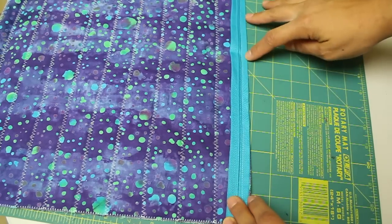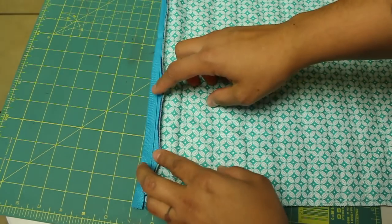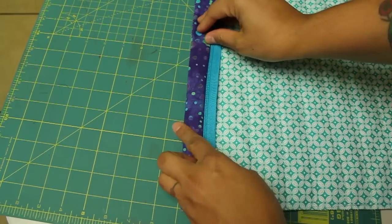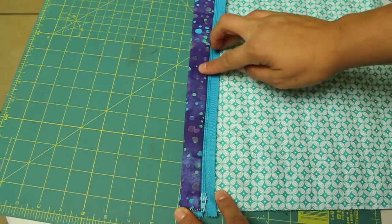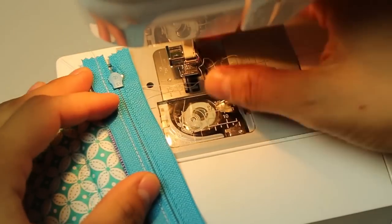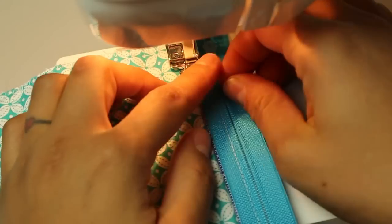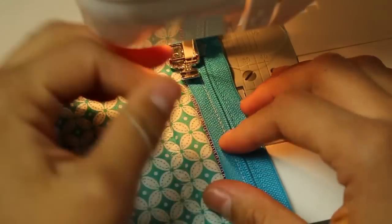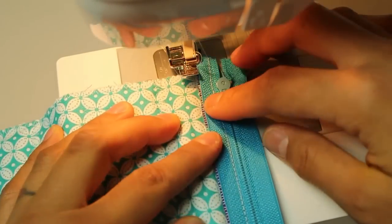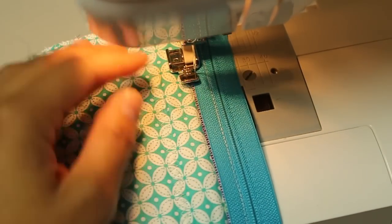This is where you should have sewn down your zipper. When you pull it back you'll see a flipped-up edge on the inside which is your seam allowance. We need to stitch that down as well, because when the pouch is in use we don't want any fabric getting caught in the zipper teeth. So we're going to topstitch right along there using the zipper foot. I like to stitch from the back side so I can see exactly where I am on the zipper tape, staying close to that bottom edge to keep the inside of my zipper pouch nice and flat.